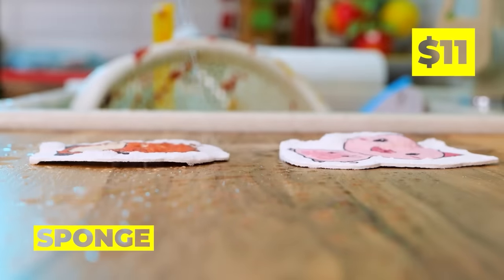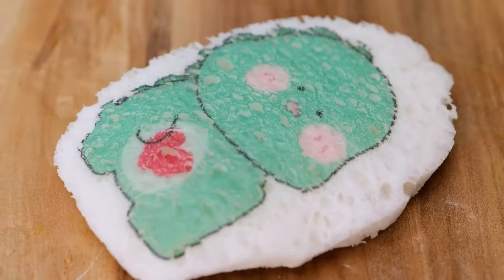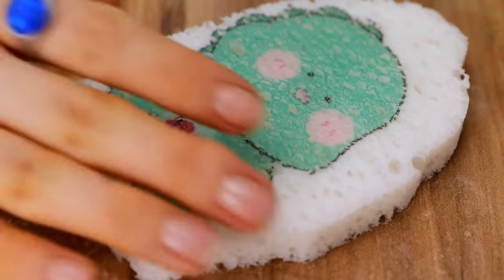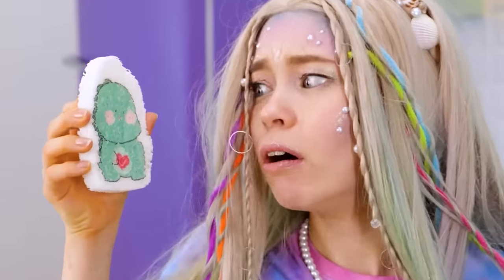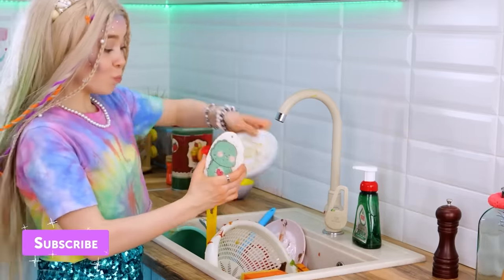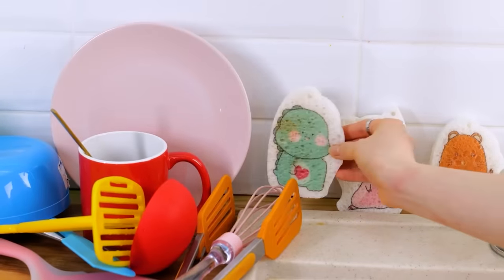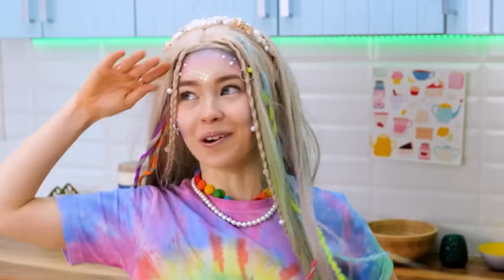Dirty dishes? Well, crying isn't gonna help. Or maybe I'm wrong. Look at those sponges. I guess crying really can solve your problems. So let's put all that absorbance to work. Squeaky clean. Now let it dry and let your sponge friends lie back. Phew.